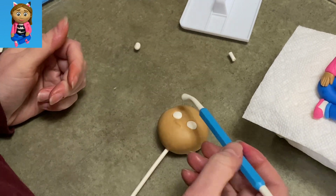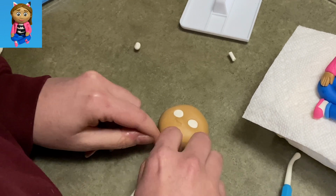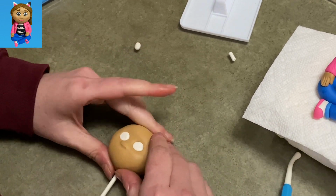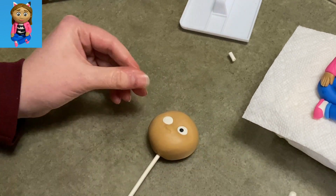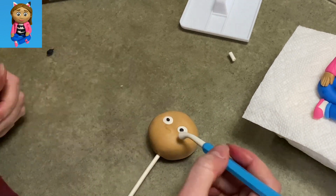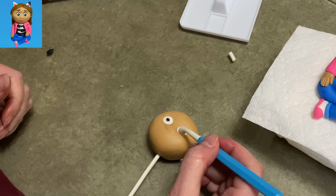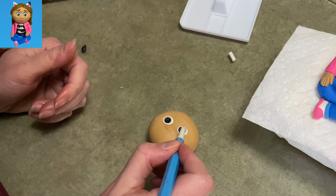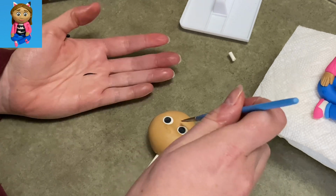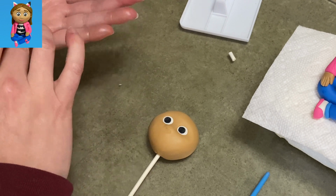And now I'm going to move on to the eyes. The sockets that I had there, I just filled in with a couple balls of white gum paste. Be careful not to overfill them because we don't want her to look bug-eyed. Just nice big white round eyes. I'm going to take little balls of black gum paste, put it right into the center. And I think I should have made it so that it touched the bottom of her eyes, the pupils and the iris. But I didn't, so I've got to live with myself on this one.